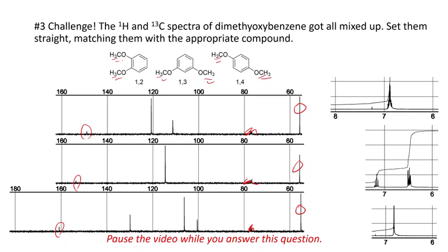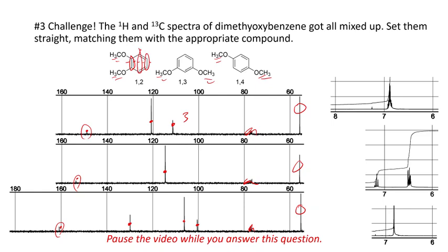But now, what we want to do is count the number of C13 signals. In the top case, we have 3: 1, 2, 3. That one far off to the left is the one with the oxygen in each case. That's why it's so far to the left. In the second case, we have 2. And in the third case, we have 1, 2, 3, 4. So what do we got up here? In the first case of 1,2, we have a plane of symmetry here. So there's 3 aromatics.